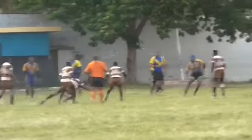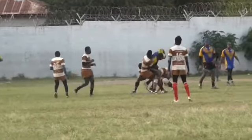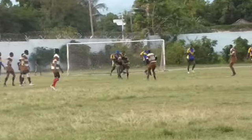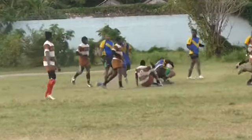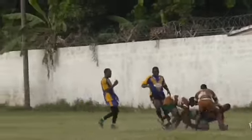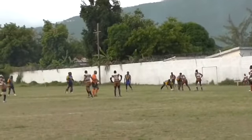Here goes Dunga on another of his big runs, confronted by at least 5 GC Foster players there, shrugging off at least 4 of them. Here goes Sandino now, losing his scrum cap. But he was tackled, wasn't he? But the referee is playing on. I'm sure he was tackled there, but play on, says the referee. Vauxhall is looking good.